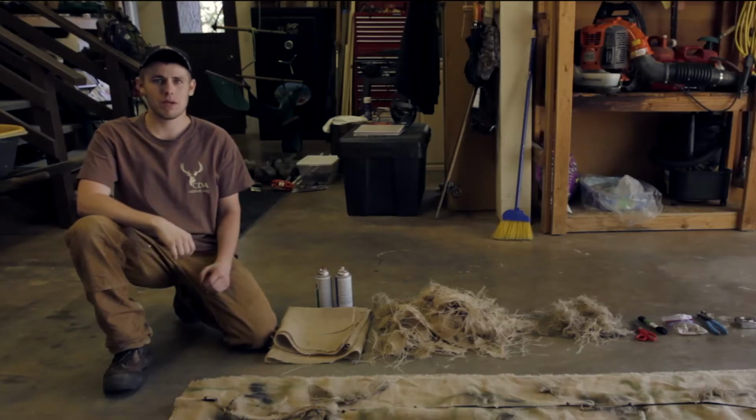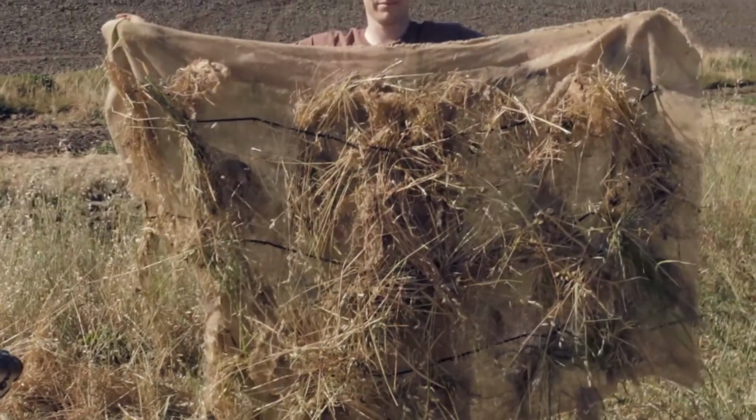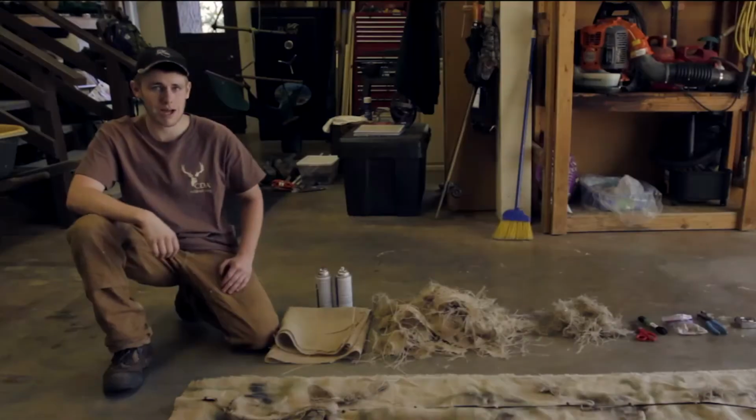Hi, I'm Bryan with Duckpedia.com, and I'm going to show you today how you can make your own reusable grass mat for under 15 bucks. Pretty simple, it's well worth your time.